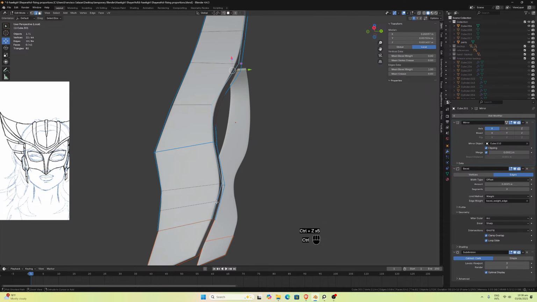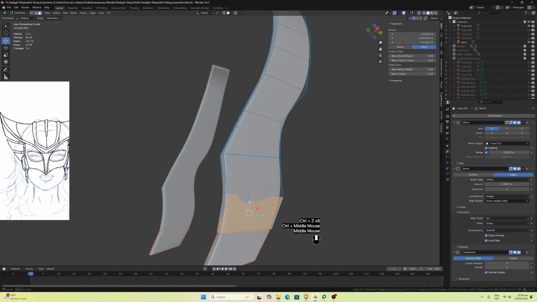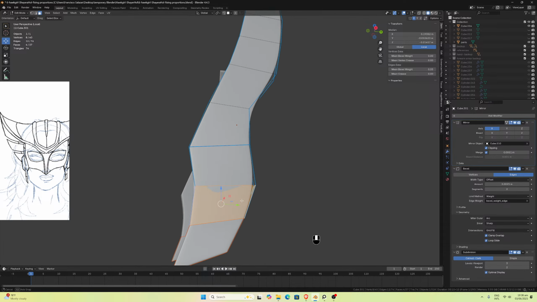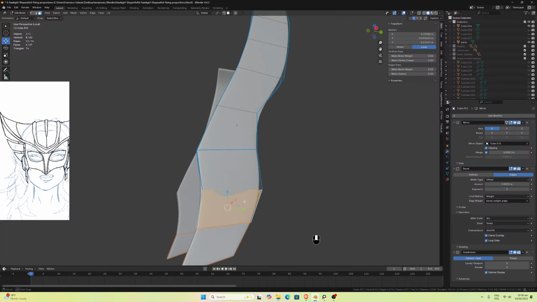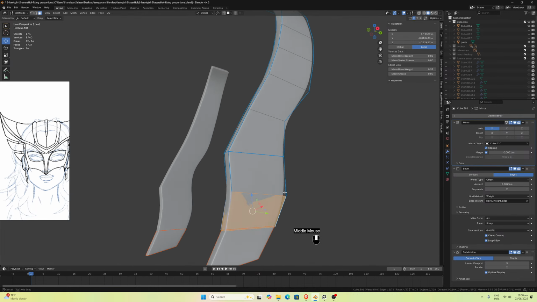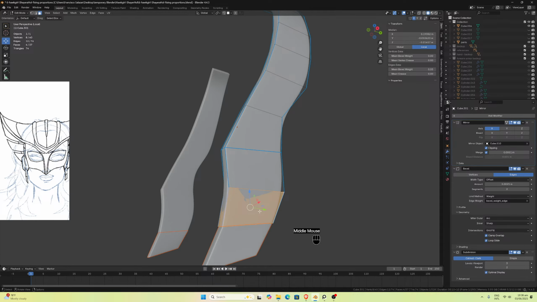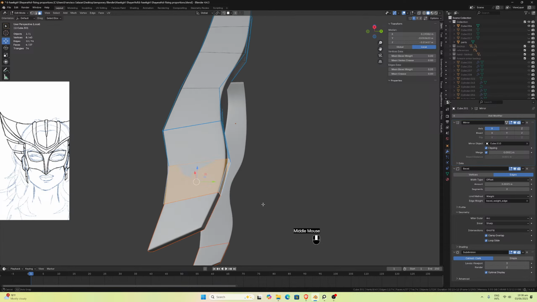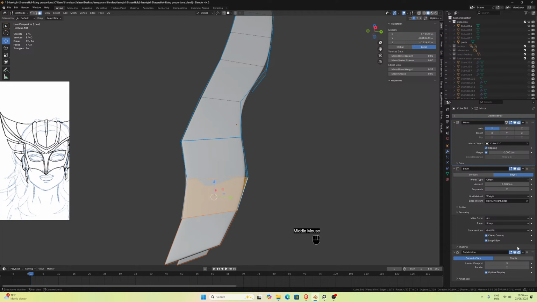It's not going to help. And why not just apply the modifiers and then use this? Because then how am I going to close and then apply bevel again and then subdivision surface again? No, that doesn't make sense.